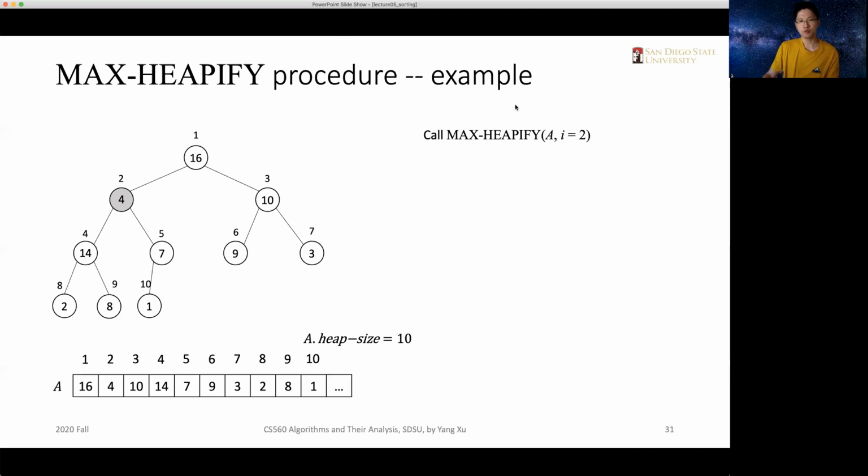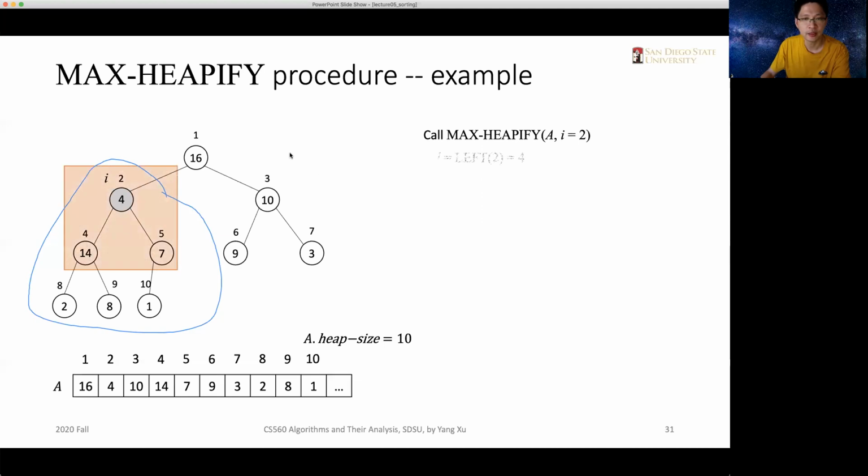The goal is to make the subtree rooted at index 2 a max heap. Right now it is not a max heap, and it also assumes that the left child and the right child are already max heaps.